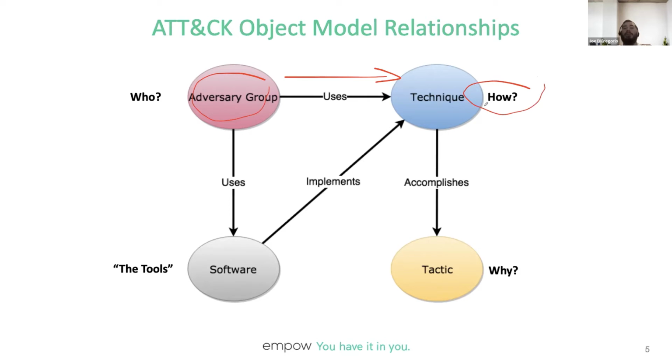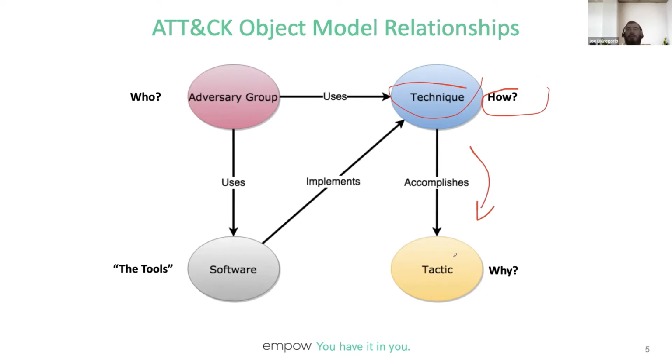The other option is that they may use some tools or security software within their environment to implement those techniques. But regardless, they're going to somehow get to this technique usage of how they're getting in and attempting to achieve their attack. If they are able to accomplish it and it is successful, that's when we get to the tactic and the why. So we get an understanding of what's going on within the environment and why they're performing this type of attack, again, to gain maybe some type of access.